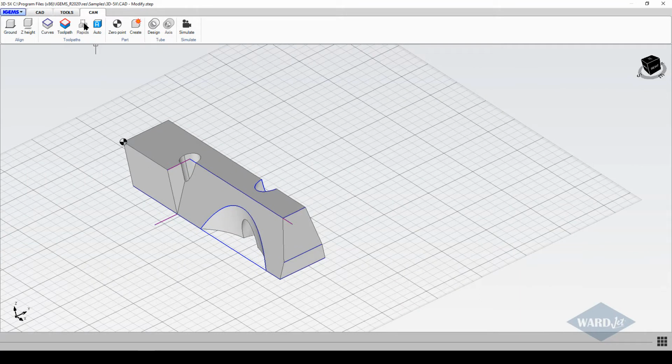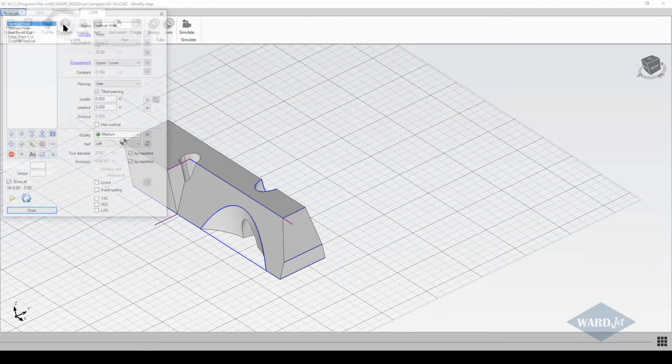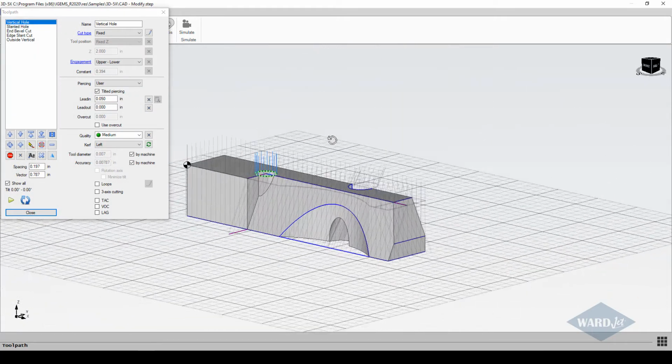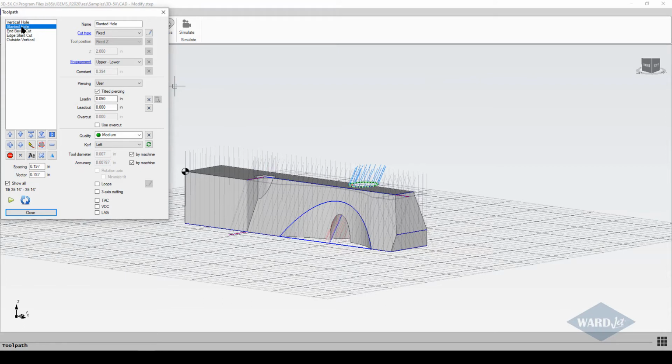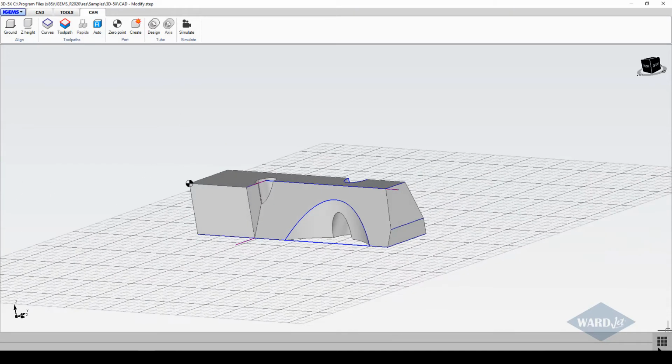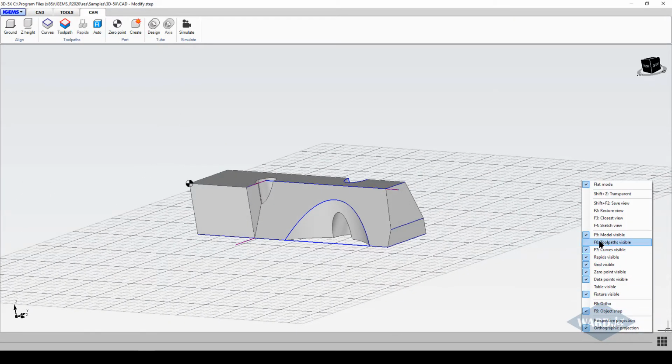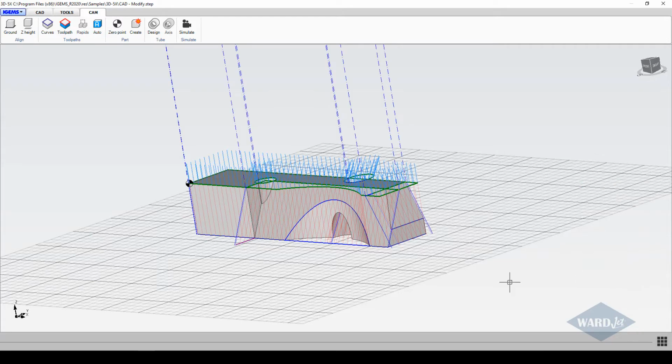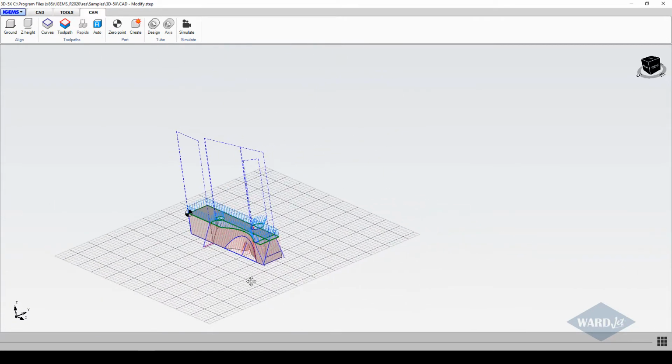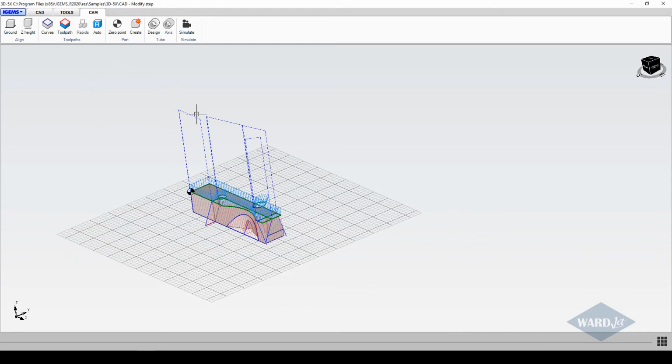So the other thing we can do is adjust our rapids between our cuts. So we've got those cuts there. Click on close. Now I've turned off my toolpaths, so I can turn those back on. Right now our rapids between our cuts are going all the way up to the top of the Z-axis travel. So we've got our rapids button normally that we can click on here to adjust that.